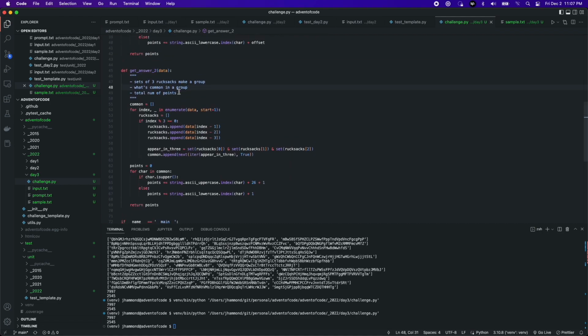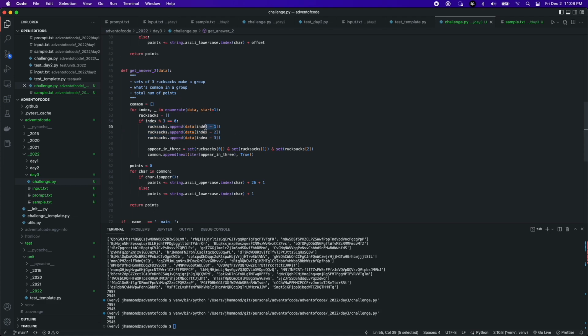There's probably better ways to do this too, but what I thought on the fly was that if we enumerate over this and we use the index and we start at 1, we can actually pick what sections that we're going to use. So for instance, we're going to set up a list here of rucksacks because we have groups of 3, right? So we need a list of 3 essentially. And if the current index is divisible by 3, we're going to start building our list. That ensures that every third item that comes up, we're going to build a new list for.